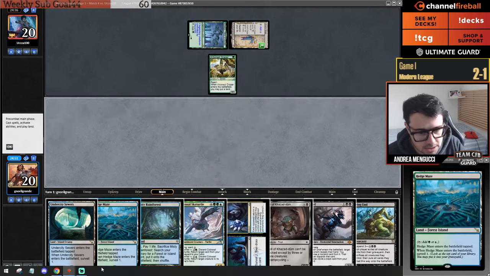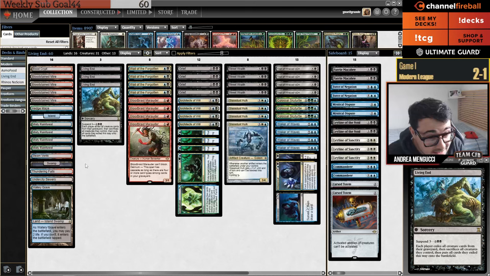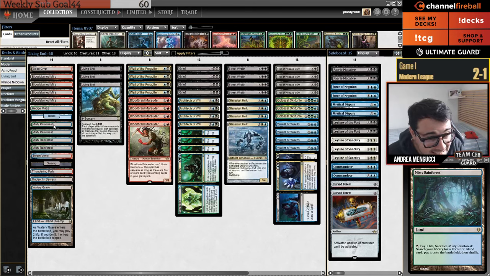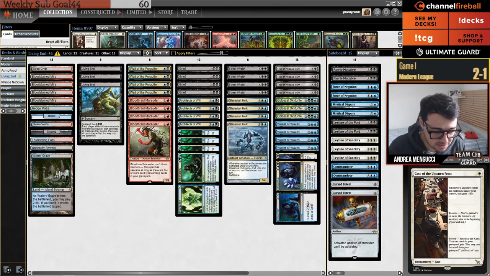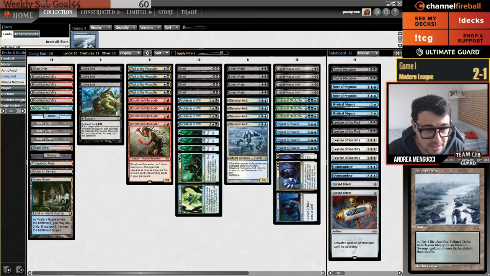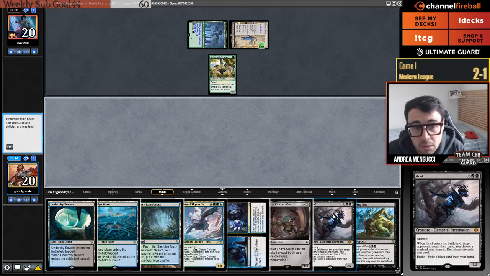Why Misty and no Polluted Deltas? Okay, why Misty and no Polluted Delta, you're asking? You're asking the good question, my friend. You're asking a very good question. Yeah, you know what? Let's just... You're asking a question that nobody else asked. I even have the beautiful Polluted Deltas. Yeah, okay. Now we know.